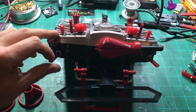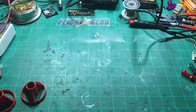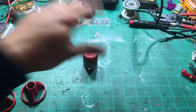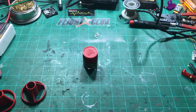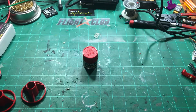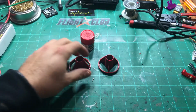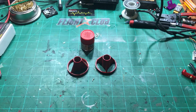And then of course there's more TPU switches here. And then I printed everything in gray as far as the PLA goes. And I got a lot of different colored hobby paints and stuff because of my models. And I just went over them all, made these red, of course, to kind of go with the themes that I'm working with this year. And the gimbal covers, protectors, and red as well.